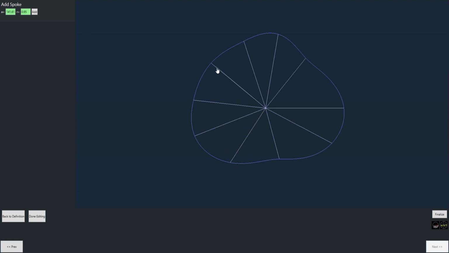Now, notice even after I drop a spoke, I can select it by clicking on it. And I have keyboard shortcuts to delete it. I also have the menu option to delete it. And likewise, when I have a spoke selected, I can actually get in here and fine-tune the exact values that I want, and it will directly modify them precisely.